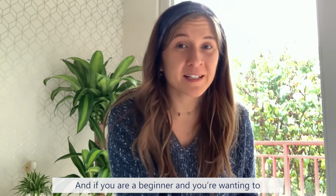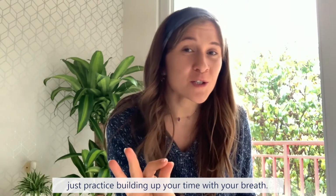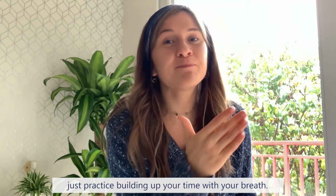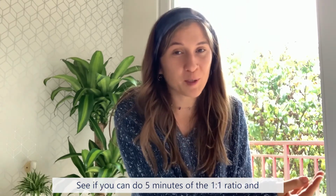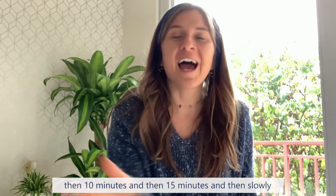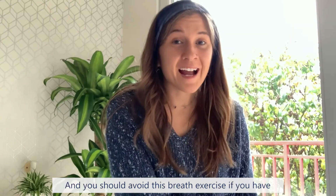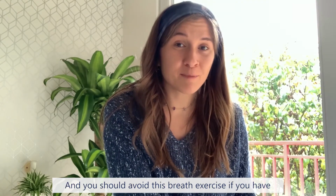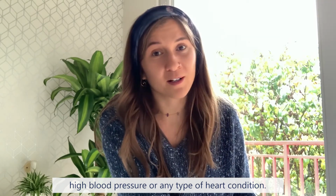And if you are a beginner and you're wanting to hop up to the advanced right away, I encourage you to just practice building up your time with your breath. See if you can do 5 minutes of the 1:1 ratio, and then 10 minutes, and then 15 minutes, and then slowly start to work your way into the advanced ratio. And you should avoid this breath exercise if you have high blood pressure or any type of heart condition.